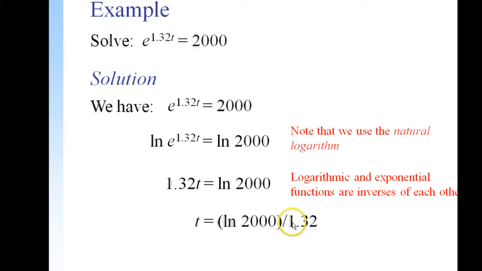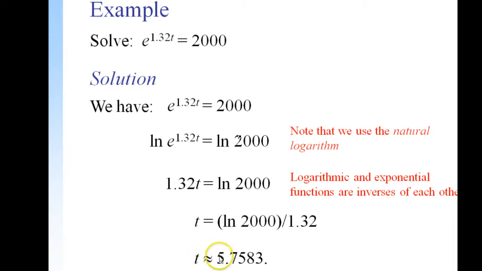So now keep in mind that this is not a log here. This is a number. And we get an approximation of this. So as you do these, you really need to follow this model. And remembering there's an e there, this side then became a 1, this equals that, and you divide both sides by 1.32. This is exact. This is your approximation.